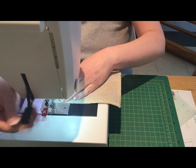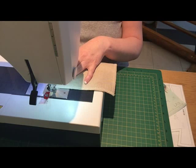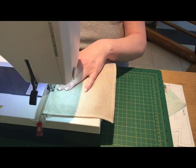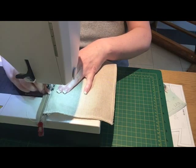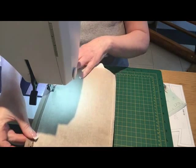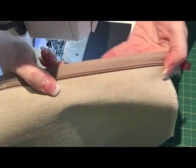So again, I'm lining up the edge of my foot to the edge of this fabric, zip the needle over. Again, I'm just going to move the zipper out of the way, send it up here out of the way. Hopefully you can see that now, all sewn down.